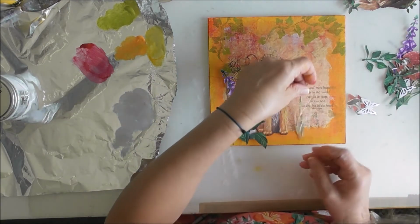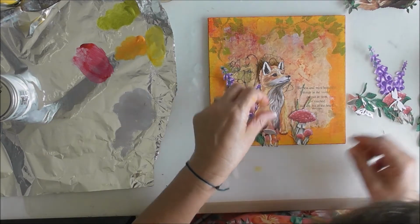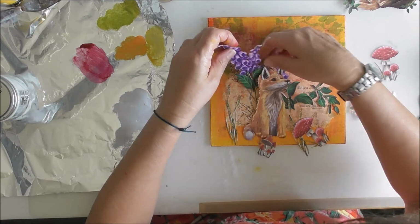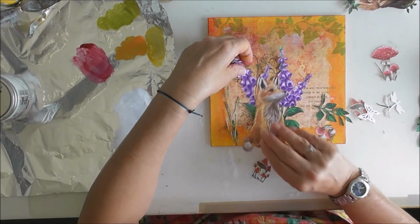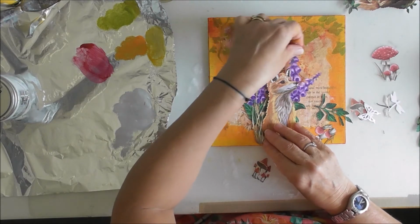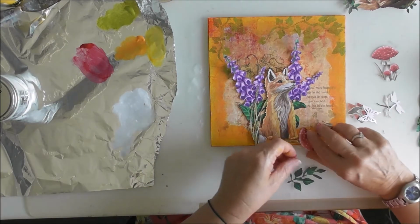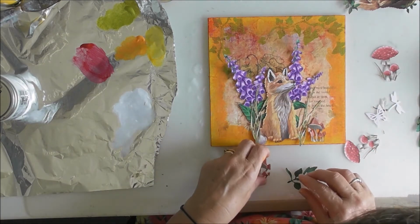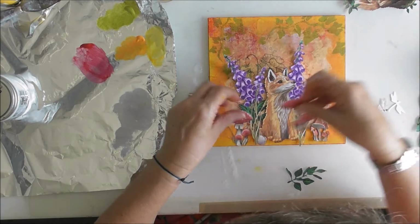build it up. Have a few little foxgloves. We could have him kind of behind the foxgloves, or in front of the foxgloves, I mean. So if I kind of do that, put him so he's sticking off, and have these coming up. Have the grasses, the little toadstools. You can decoupage them up. The big one as well.